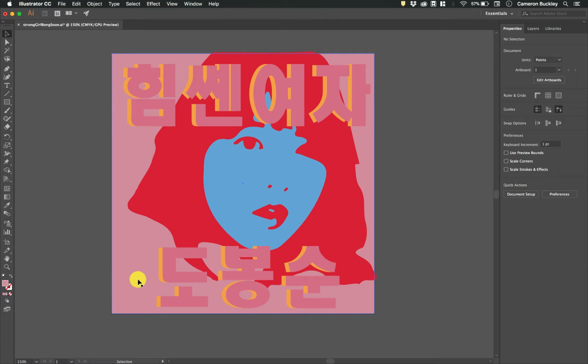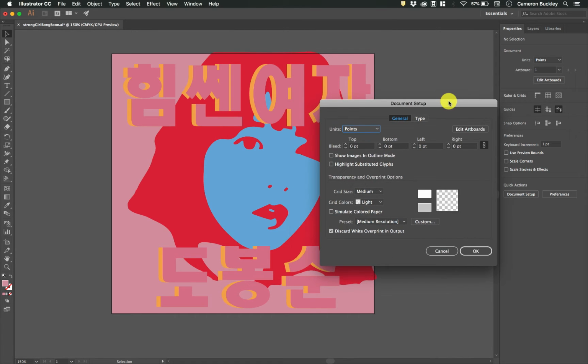It's pretty much what we've been using all along. Let's talk about the printing process first. So I'm going to go ahead and click off of everything and click Document Setup. And whenever you visit your printer's website, so this might be, let's say we're getting it printed at like Office Max or something like that, which isn't a great printer, but there's others out there that you can use. They're going to tell you a bleed number that you need to use. And this bleed number probably will be in inches, and they might say we need a 1/4 inch or 1/8 inch bleed on everything. So an 1/8 inch, I do 1/8, which is 0.125.